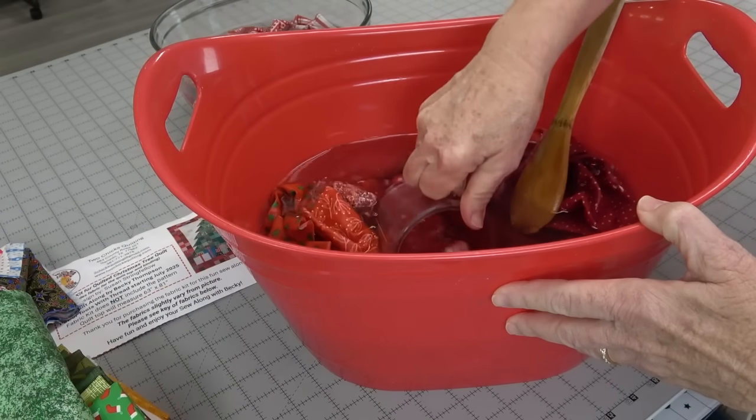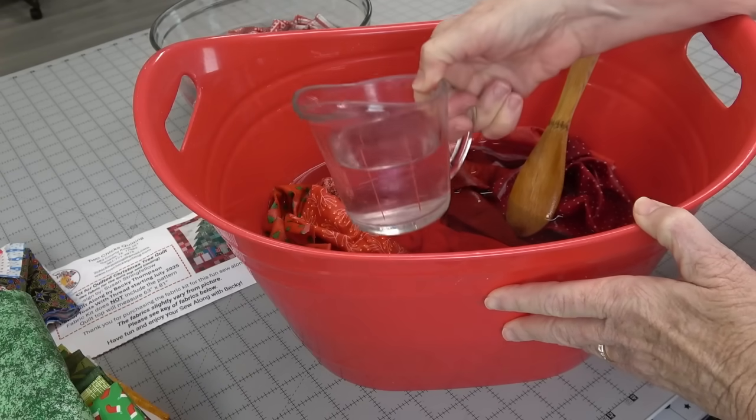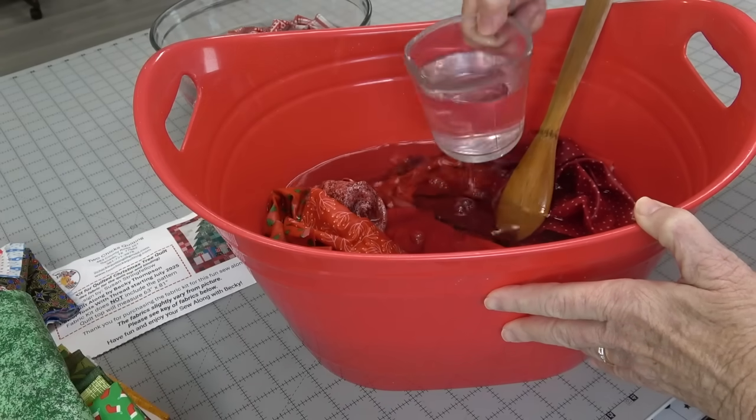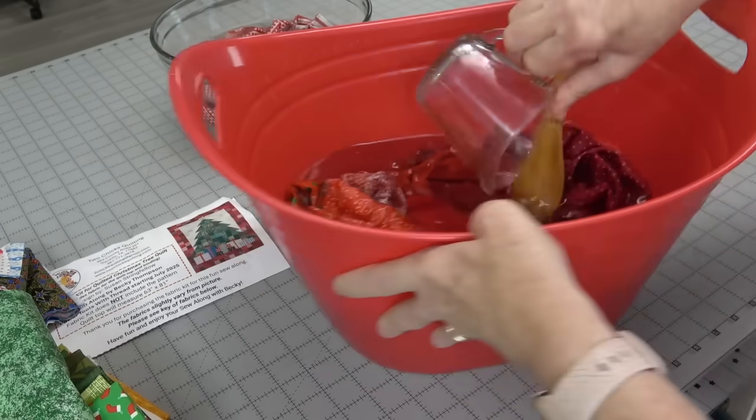So this water here, it's really not very pink at all. It's pretty good. The vinegar is doing its job. It's a little bit, not much. So that looks really good.